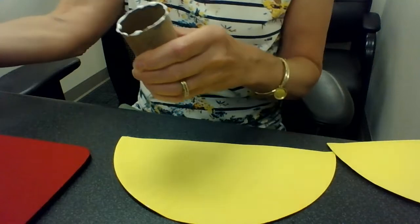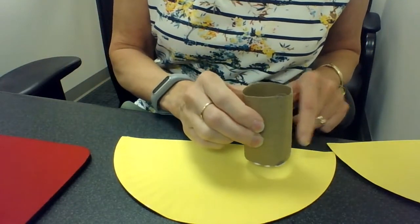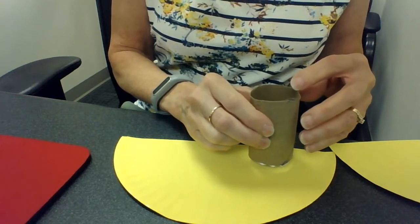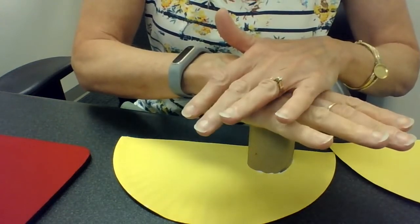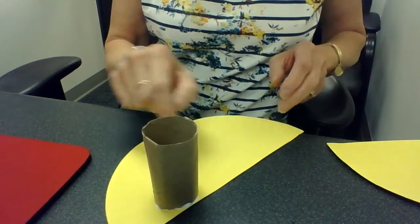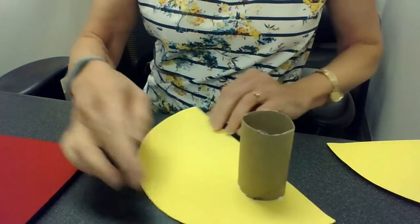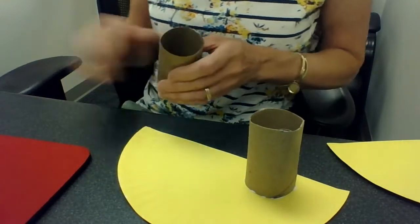Then you take your toilet paper roll and you decide about this far in near the bottom of the edge, and you press. If I turn that a little your way, you can see how close it is. It's like that. And then you're going to do that same thing right about here with your other one.